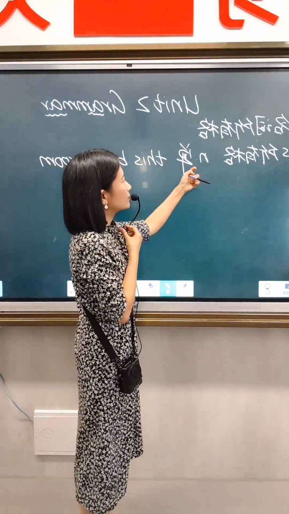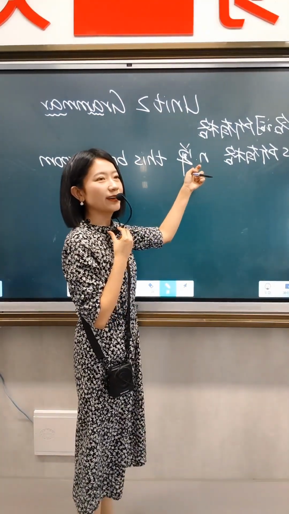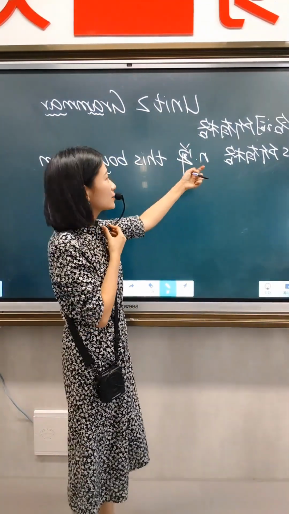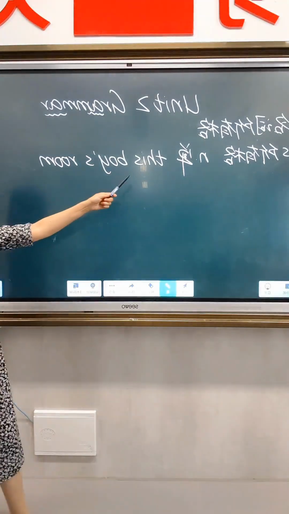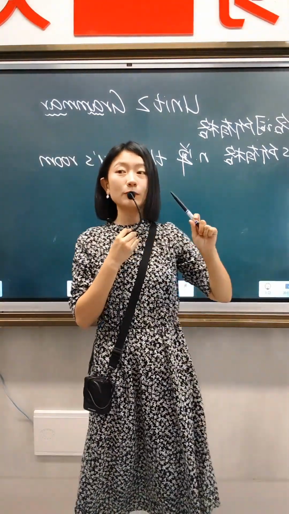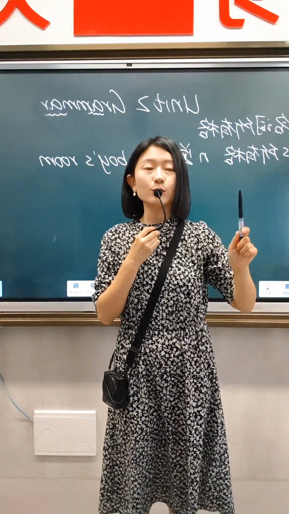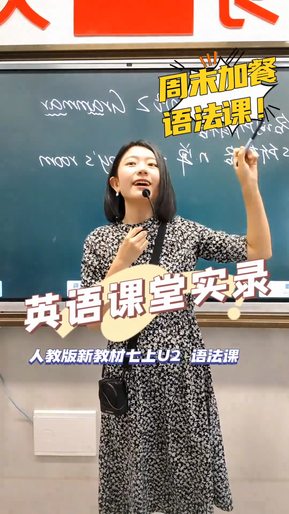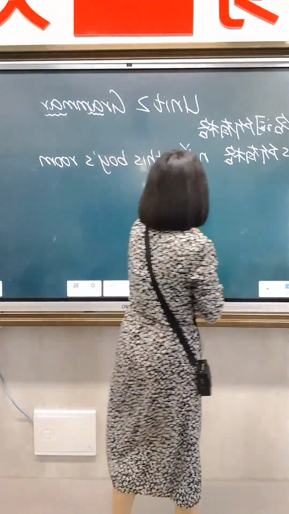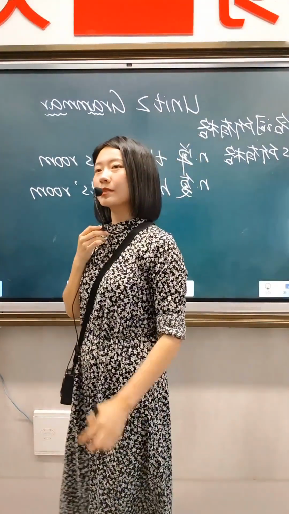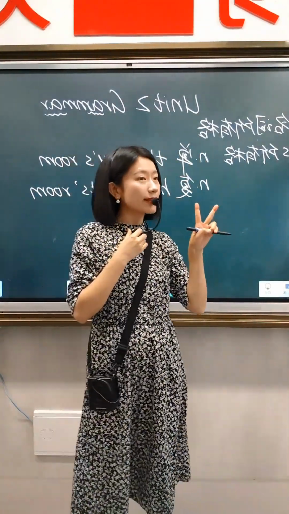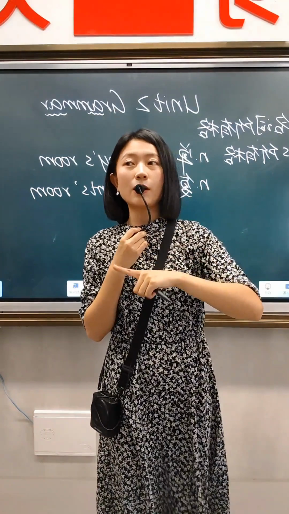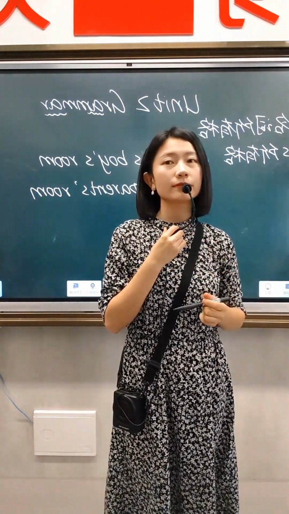What is noun dot dan? What does that mean? Yeah, 单数名词. So this boy is the singular form. Then what about the plural form? For example, 他父母的房间. His parents' room. Yes. And sometimes two people share one thing. For example, Tom 和 Jim 的房间.